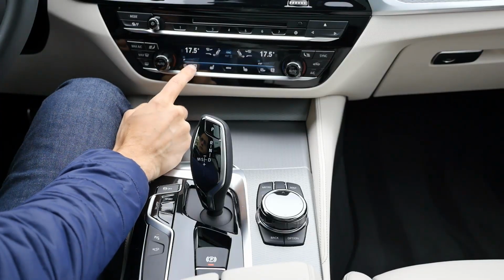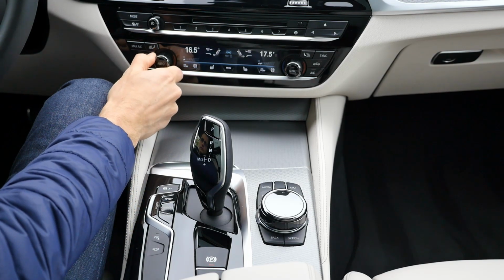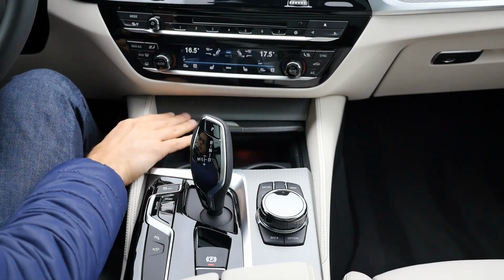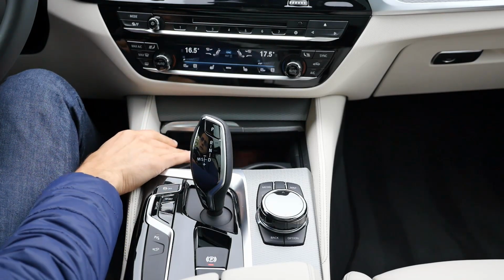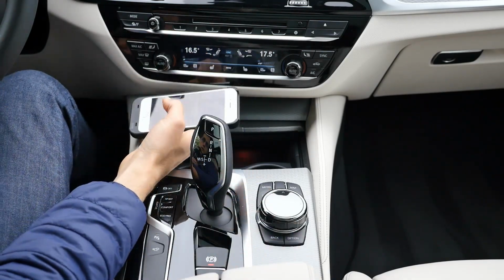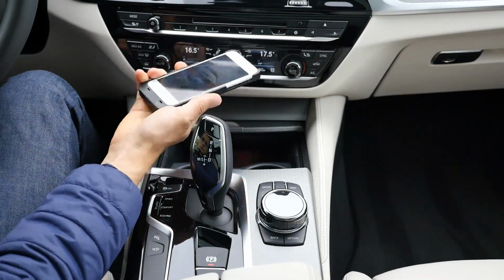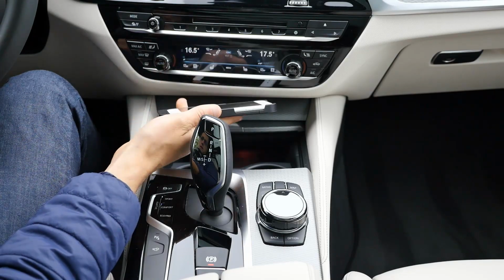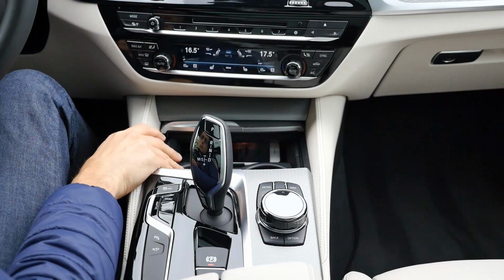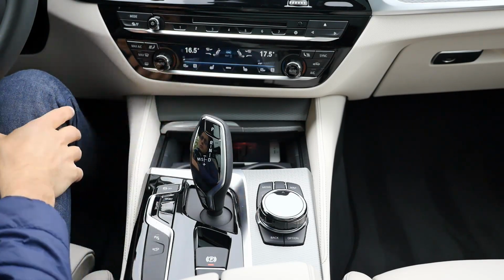Here the climate unit is very interesting with this display. You can control it right here, but the classic temperature right there. Then a nice cover here. The structure, I really like it, already in the 550i. In the front you can put the key for inductive charging if you have that option, or also if you have, for example, an iPhone with this wireless charging cover. It's very thick and pretty big actually, but for example the Android mobile phones, they also have inductive charging included. And then you have a blue light flashing, and then it's also charging.